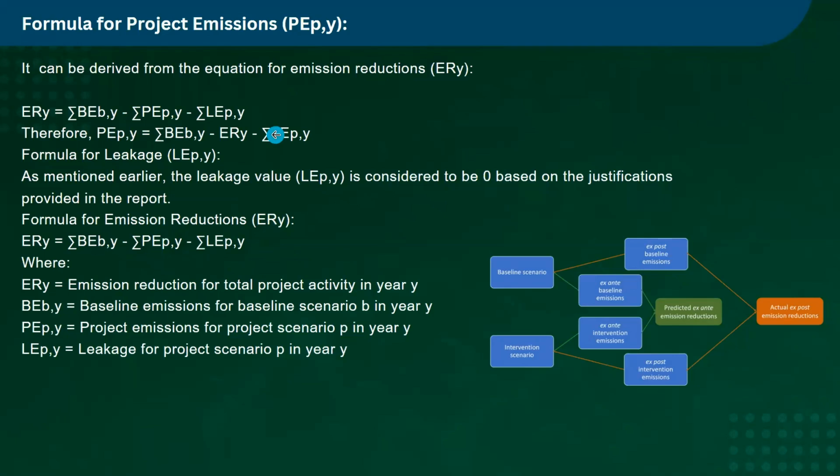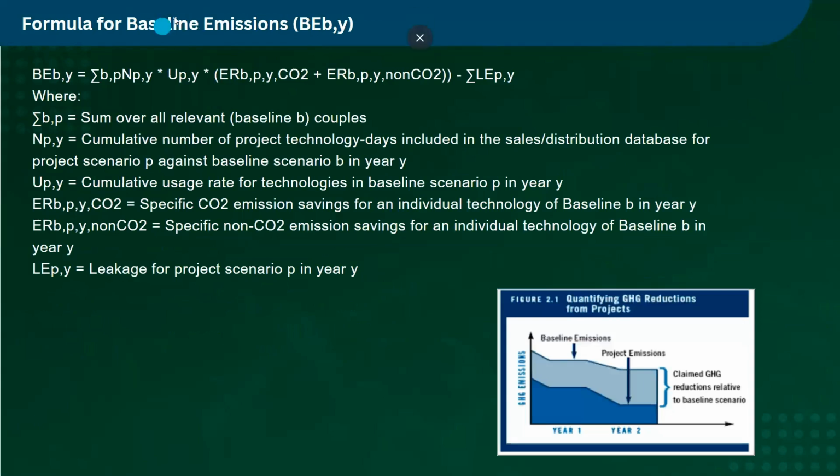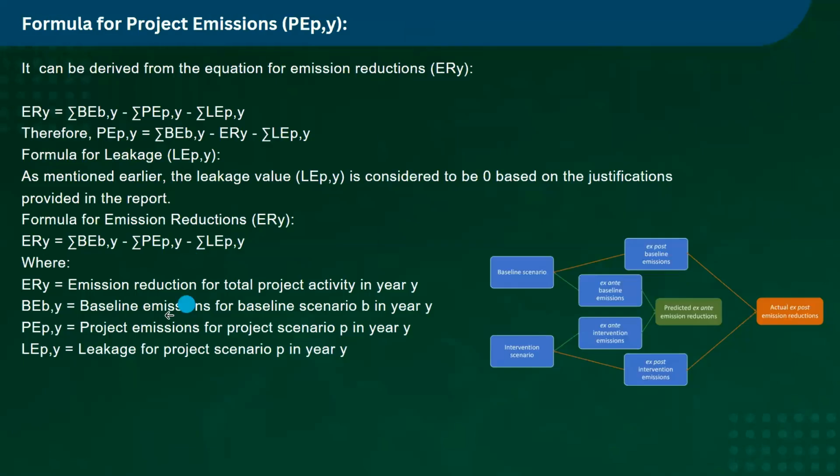Now once you have that, you deduct that from the overall baseline emission, and then you get the project emission. So you also take the summation of the leakage, and use this equation to calculate your project emission. So overall, the three main calculations to be done are the baseline emission, the project emission, and the leakage emission. However, note that for this methodology we almost had zero leakage emission. The reason is the high quality and the replacement of this technology, basically the cookstove devices, at very systematic periods of time. So it was almost zero.